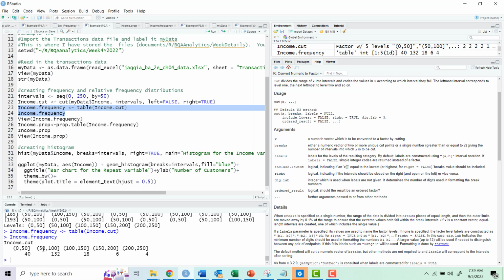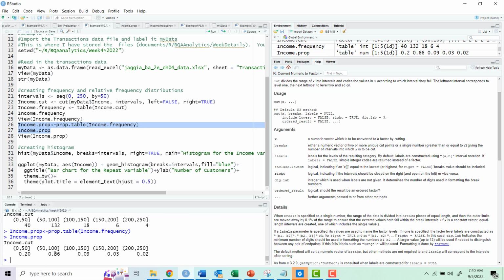And you can see that most people are in the 50 to 100. That's the median bracket, 50 to 100,000. That would be expected. We've seen it down there. We don't need to view it. And we could do the same. We could use prop.table, which we've done before, to get proportions. So now we've got the proportion in each income category.